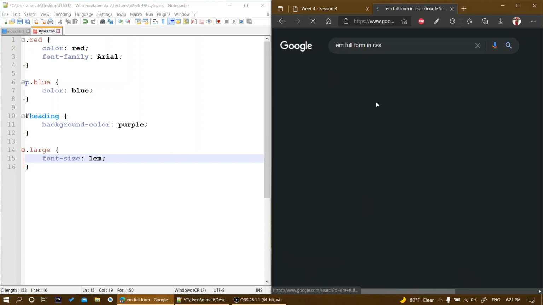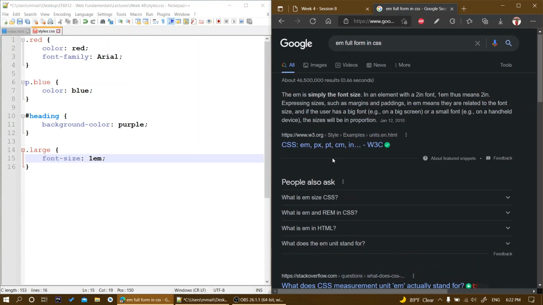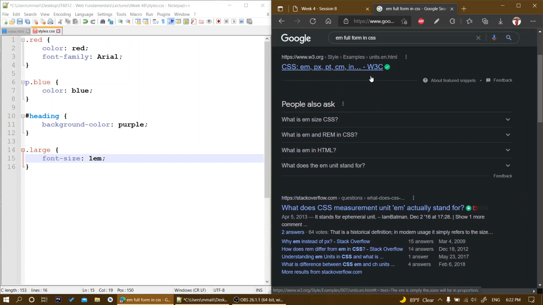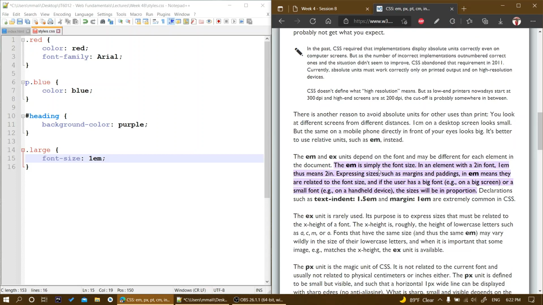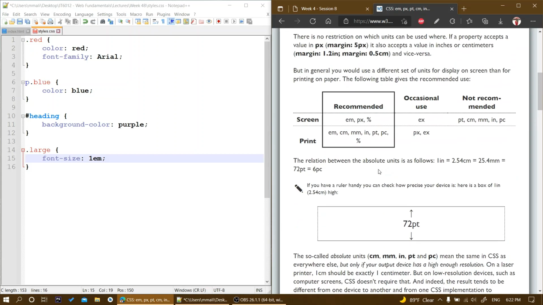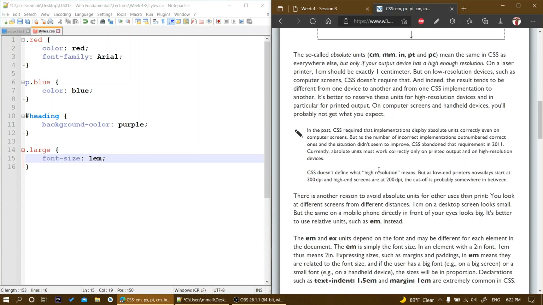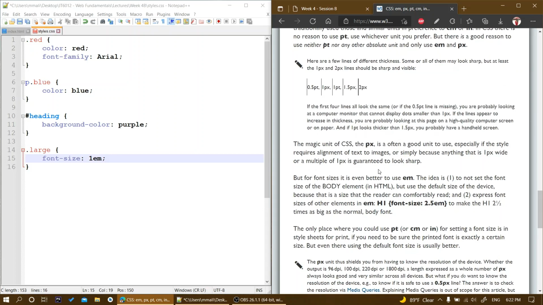EM, full form CSS. Okay, nobody tells us what the full form is here. I'm not sure. I'll try to find it out and let you all know, but it's usually called EM.